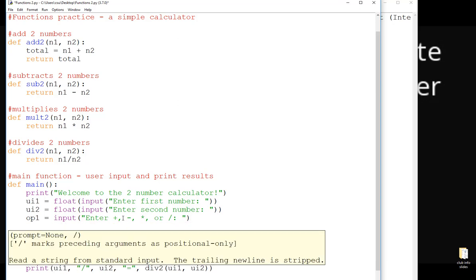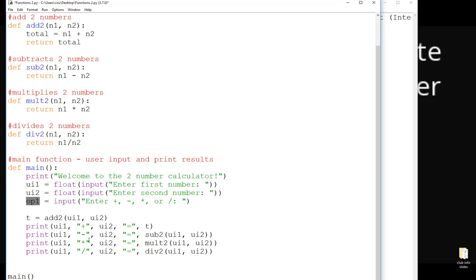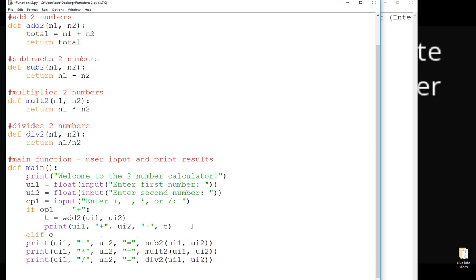And then based on this, now we have this variable that we can use in our selection statement to figure out which of these we want to use. So we can say if op is equal to the plus sign, this means that the user wants addition. So we're just going to keep our addition in here. All right, elif, and if would be fine, although in this case they're only going to select one, so they're not going to have more than one. So we can go ahead and use elif.